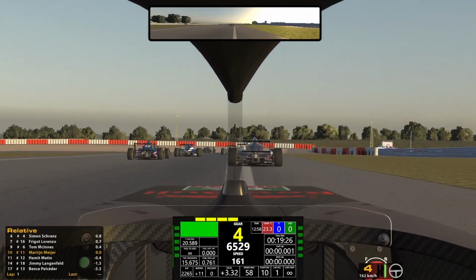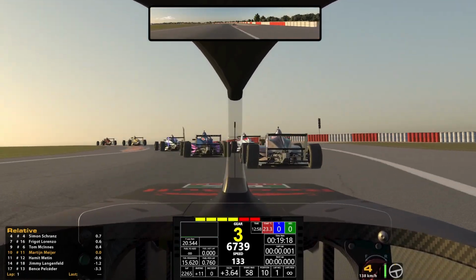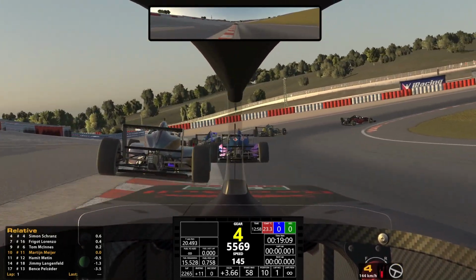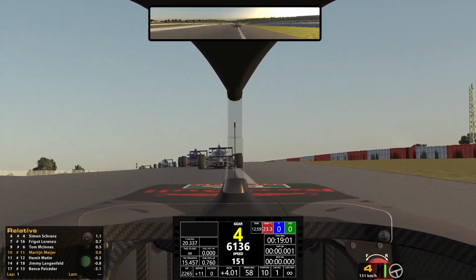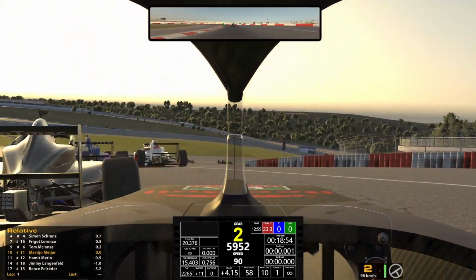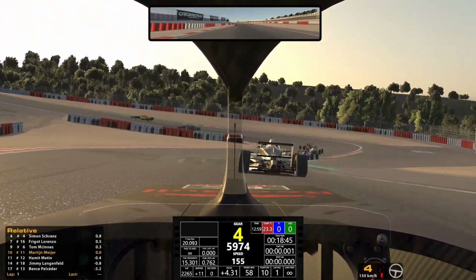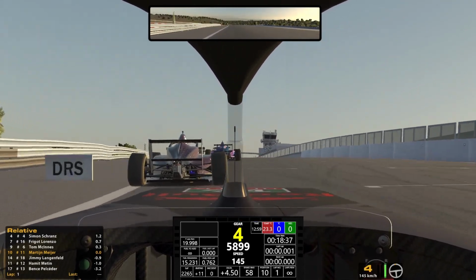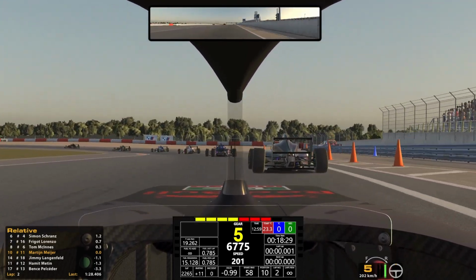As there was quite a lot of trouble through these races. A lot of cars spinning, crashing into each other, while the overall iRating was quite high. So maybe I drove on the wrong day or something, or people didn't practice enough or anything. But we managed to survive the first few corners, as I know that I'm a little bit quicker than they are. Maybe not at this time, but through overall race pace I had fewer little incidents like oversteer, understeer, locking up, etc. And the cars around me did have a few moments here and there.